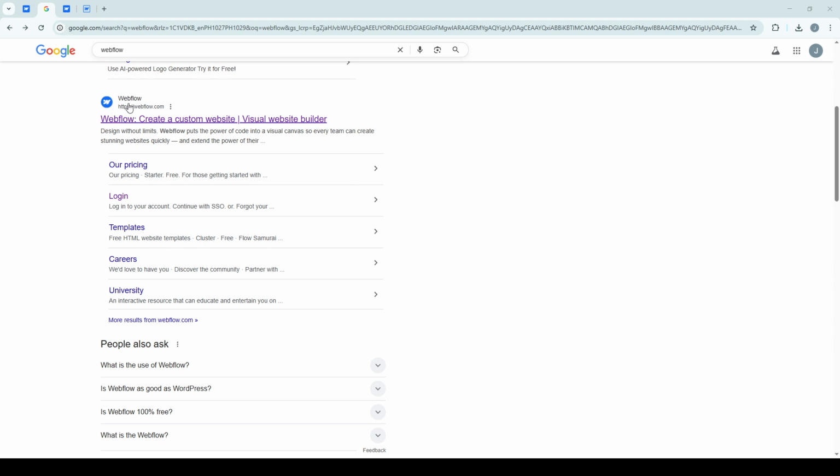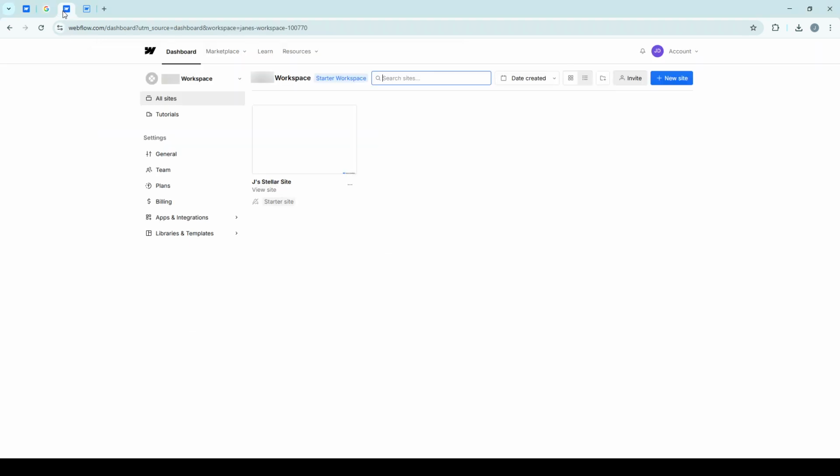If you're not already signed in, head over to the Webflow website and enter your login credentials. Once you're in, you'll be directed to your Webflow dashboard. Here is where all your projects are housed, so it's kind of like your mission control center for everything you're creating or have created in Webflow. Once you're on the dashboard, you want to locate the project that you intend to work on. Go ahead and click Open that project so we can start adding some text elements.